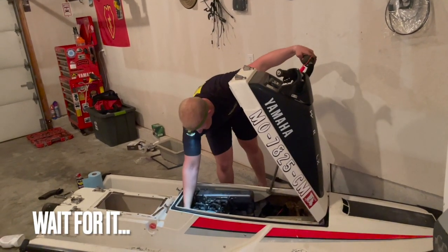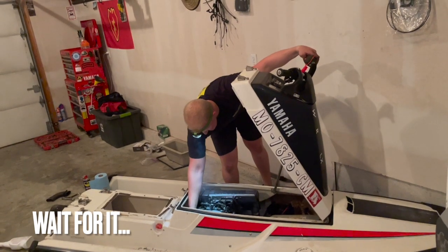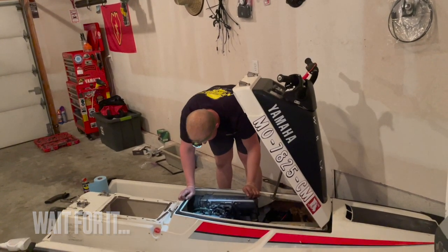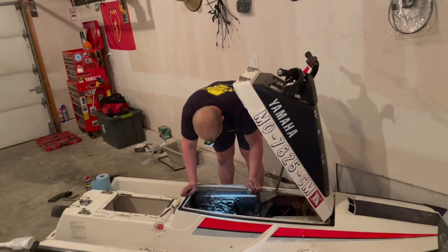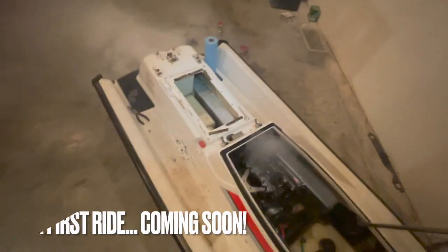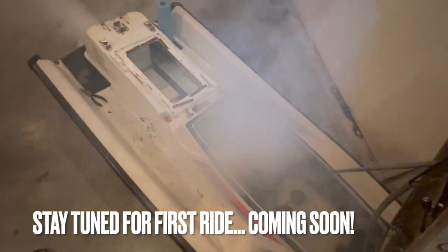Cool. All right, it's firing. I forgot to put the throttle and choke cable on. That's good. Very cool.